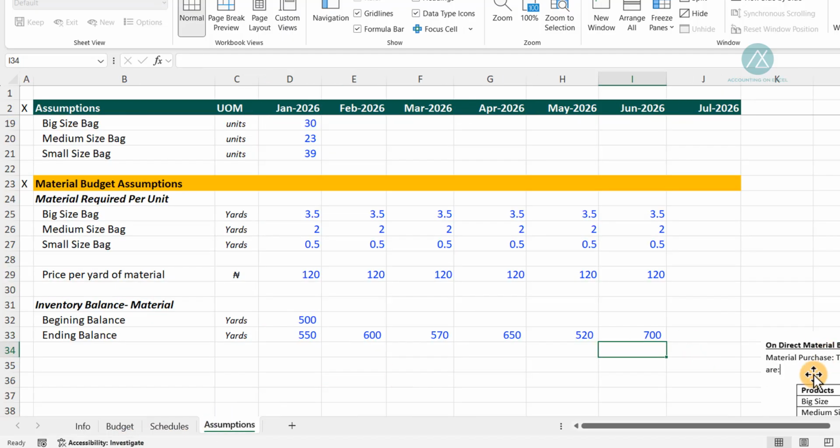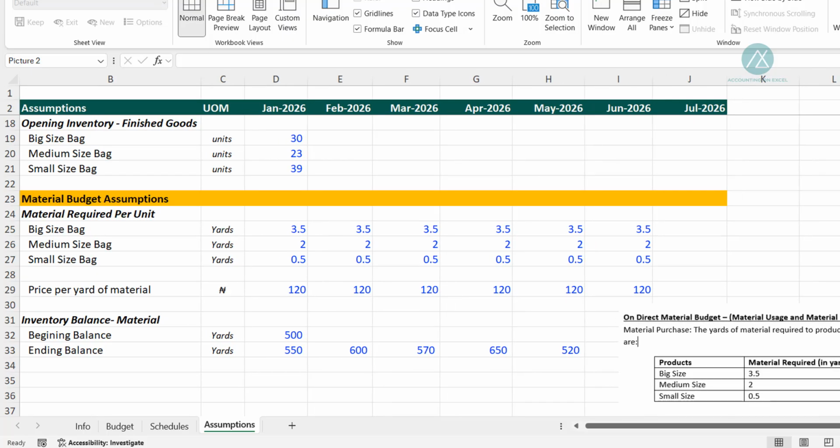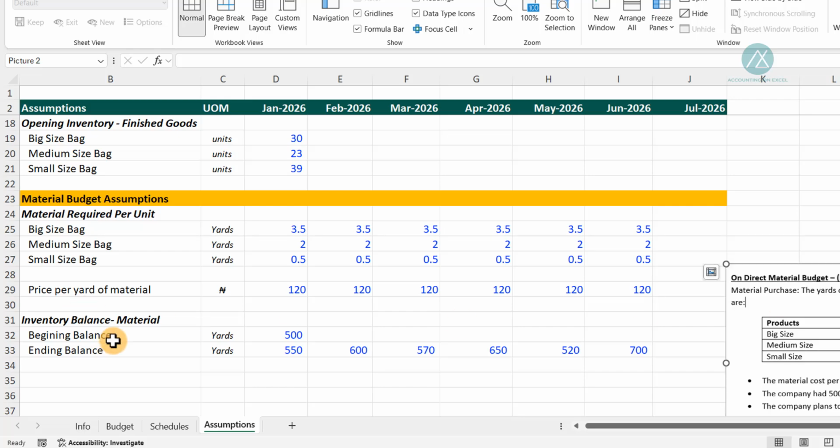The company plans to maintain a closing balance. Let me read it again. So while we are going to the market, let's have in mind that there is a plan to have a closing balance of the following for each of the months, right? So this will also be considered when we are making our purchase of material, right?